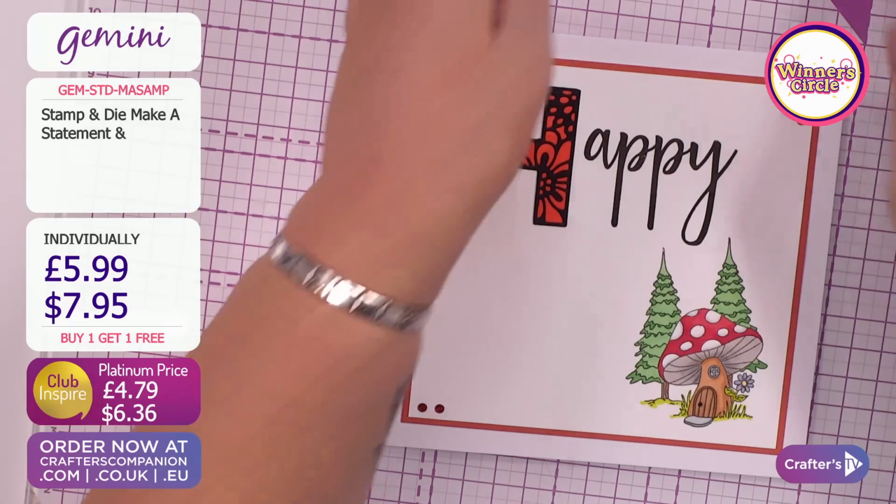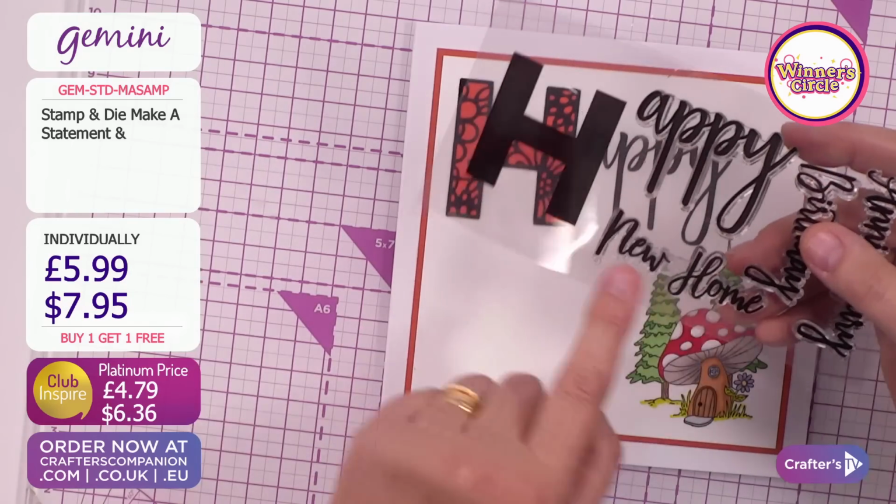And then inside, I've used the rest of the stamp, and I've used the new home bit.